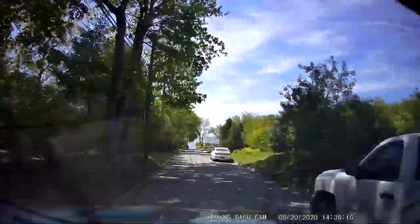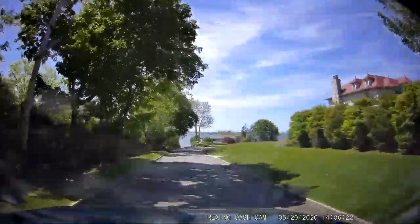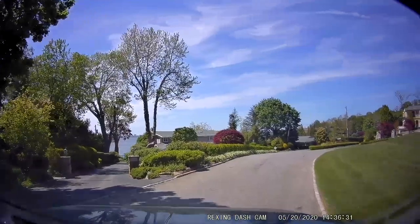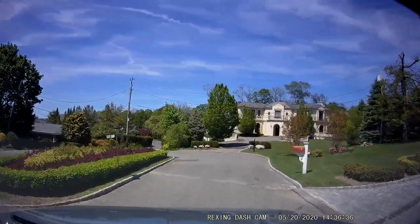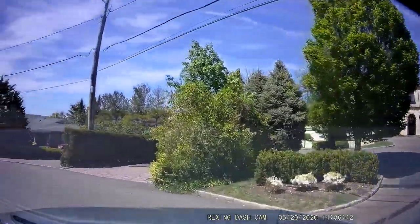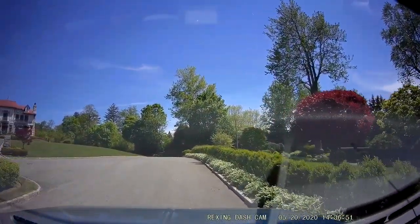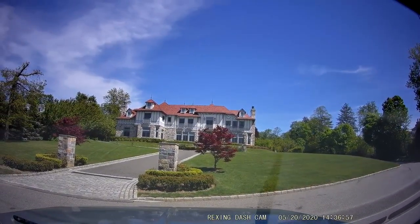As you can see, we're on the water. I wish I could go down some of these long driveways to actually see the homes, but that's not allowed. So yeah, these are some of the houses that are hidden by some bushes and trees. They make sure they're hidden so people like me can't come around to look. See if we can get this house with the crazy view right here. I mean, come on. It's beautiful.